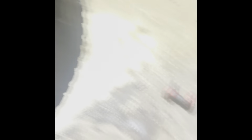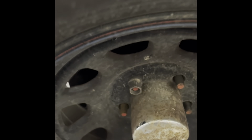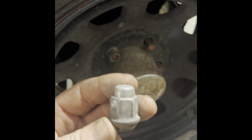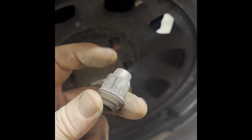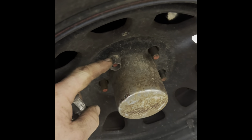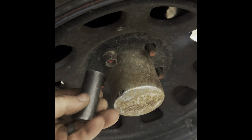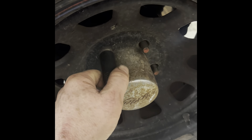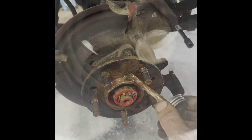I have a useful tidbit of information for you. When Jeep — and Ford and a couple others — decided to use these stupid chrome caps, they fall off and you're left with the nut. Using your regular 19 millimeter socket will strip these, so the trick is using an 18 millimeter — slips right on, works really really well, takes them off. Bob's your uncle.